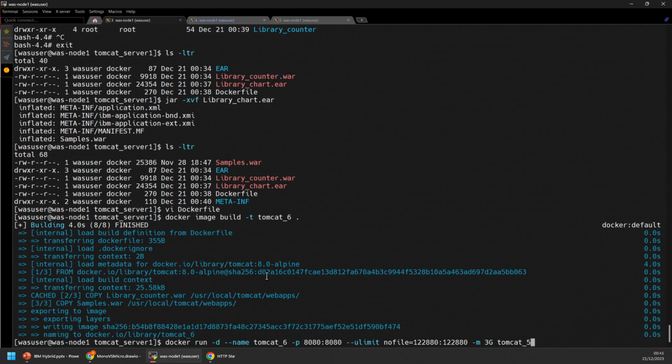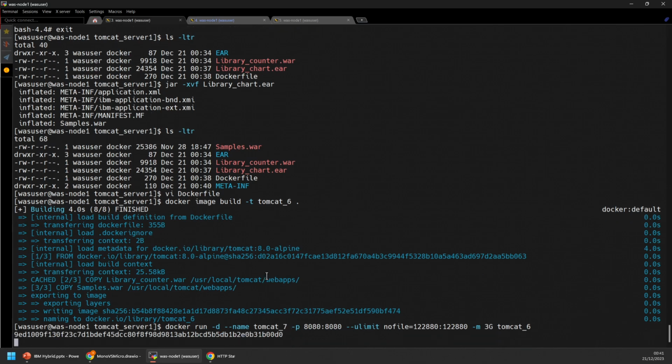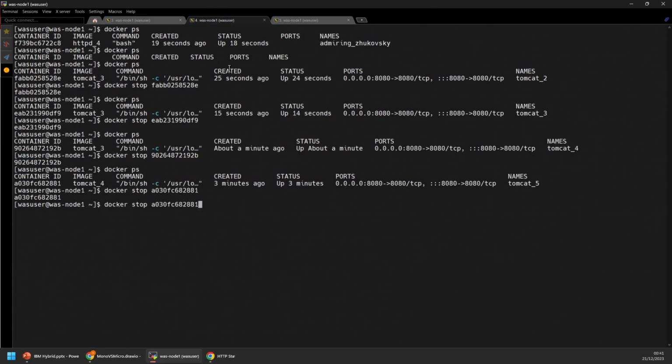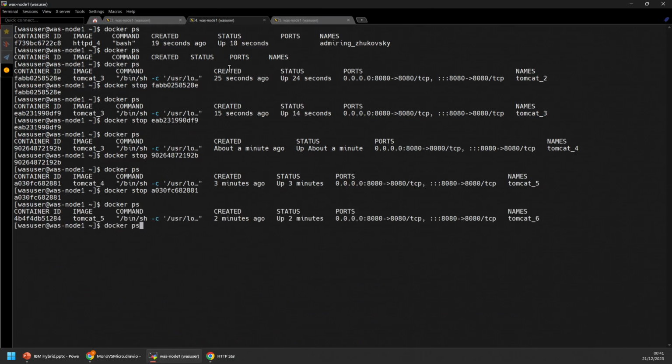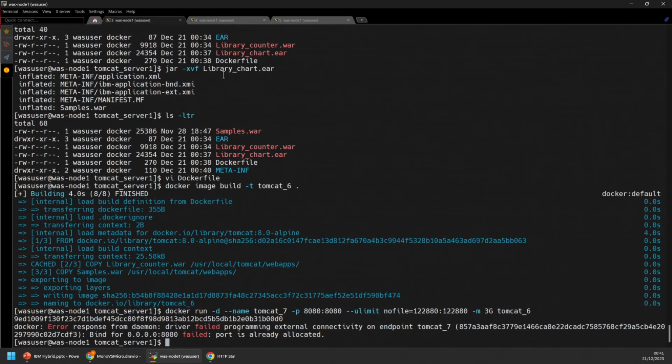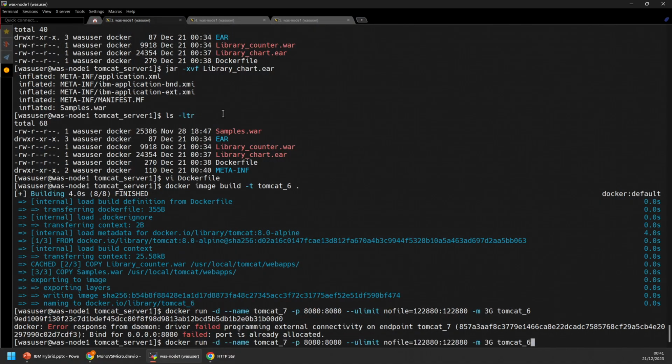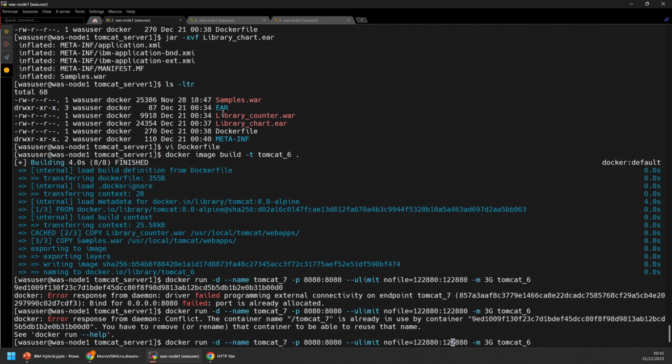And then let's just run it with the build number 6 and name number 7. There's some problem: port already allocated. Oh, right. So just turn it off. This is going to shut down the JVM, and we are going to use the same IP address here as well. That's why it wants it to be shut down. Now let's go ahead and run this. Oh, crap. Let's do it 8.